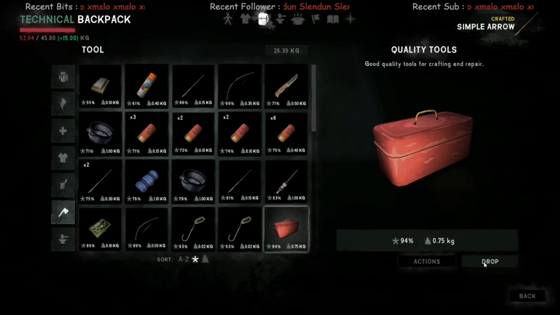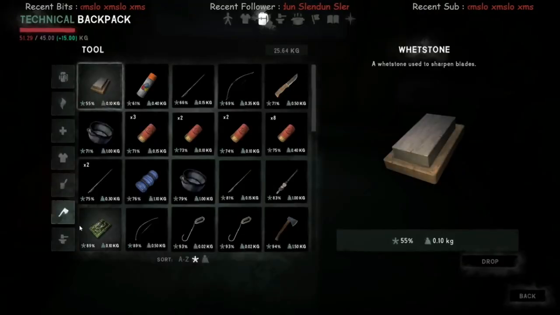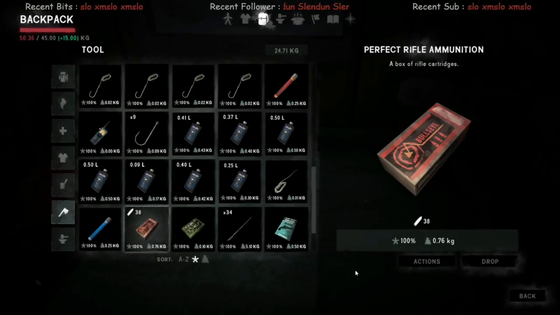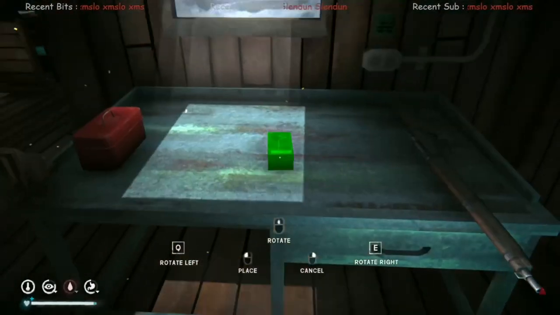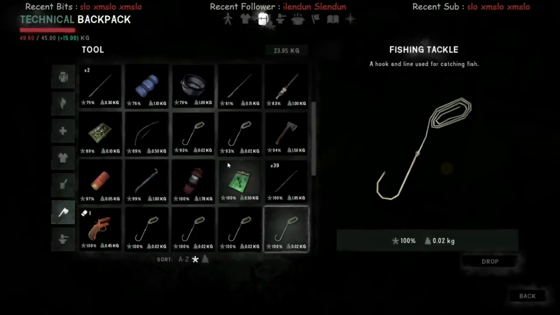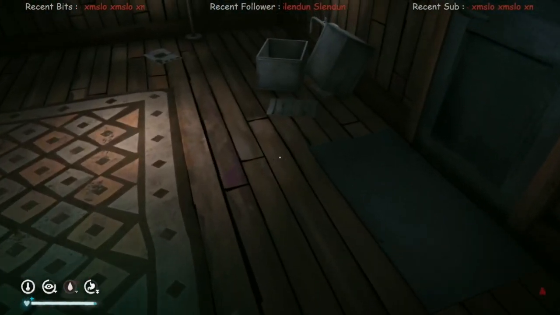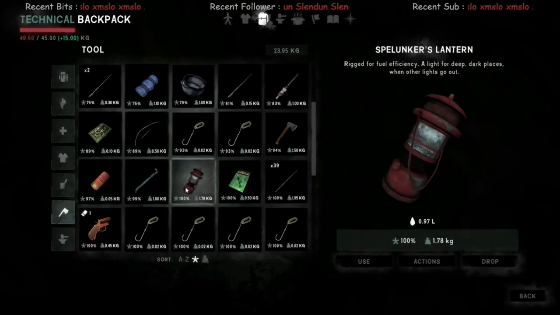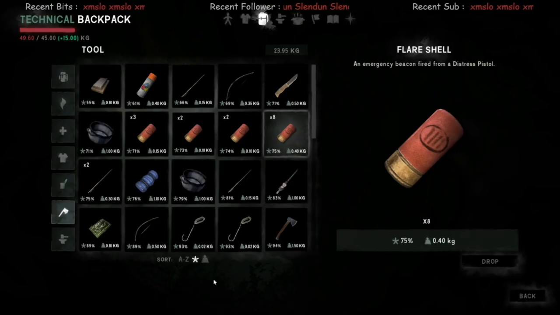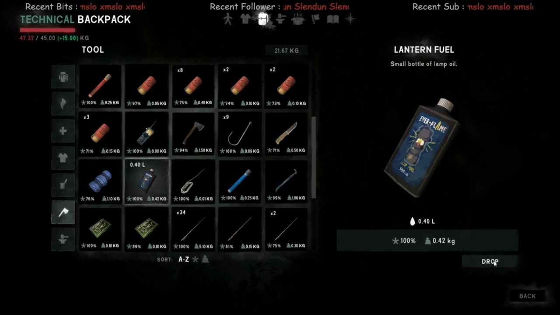There we go. Drop you. We don't need to carry the bullets. And this is as good a place as any to drop them, so... Drop those up there. Was there... Okay, lantern fuel. Can all be dropped on the floor, like... We'll fill that first. And we'll do that.